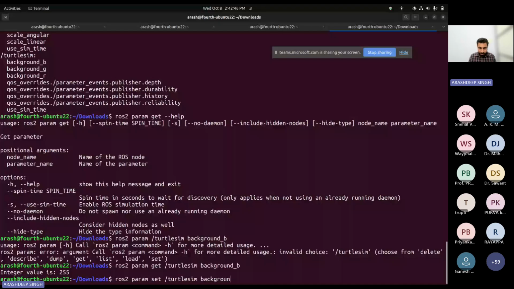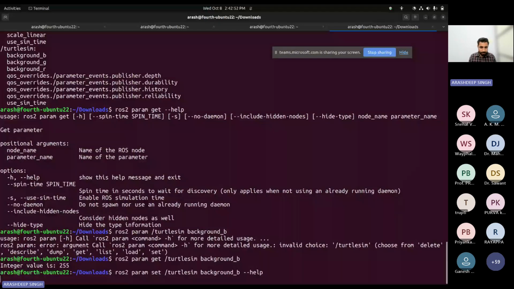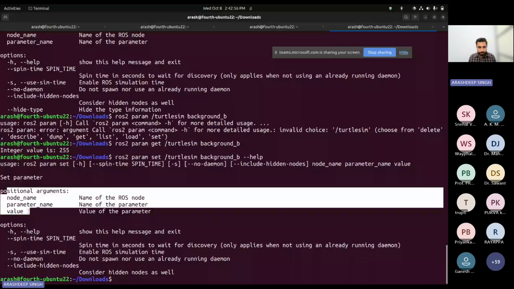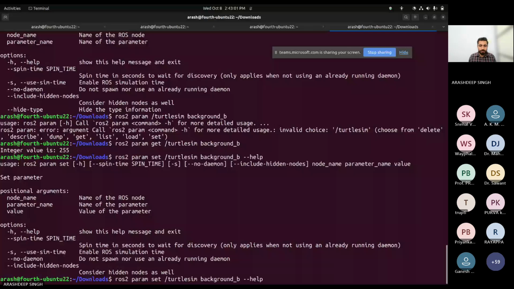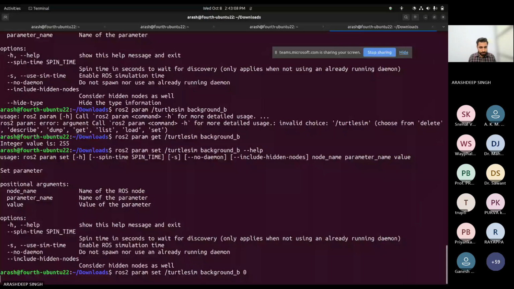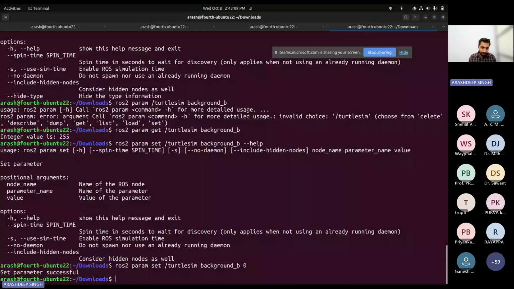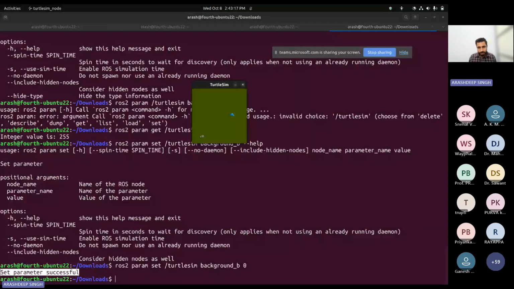Now let's see how to pass the value. For that we can use help, and it is saying that it needs three positional arguments: node name, parameter name, and value. So let's just pass a value of 0, as it needs an integer value and 0 is an integer. So you can see that we are getting the output that set parameter successful, and you can see the color of the turtlesim background has been changed.